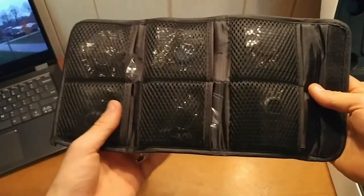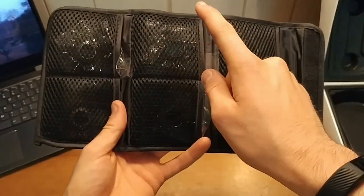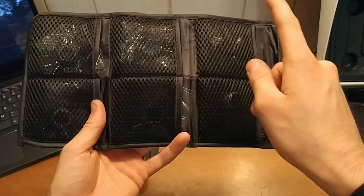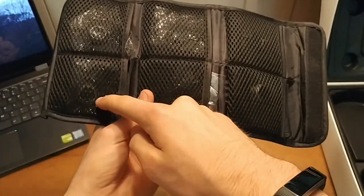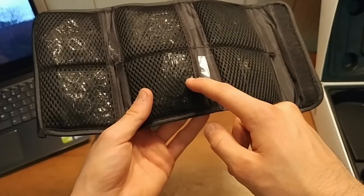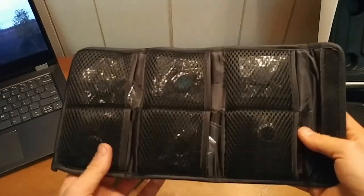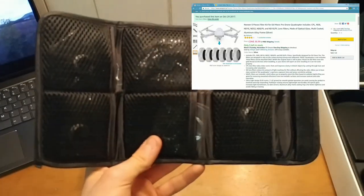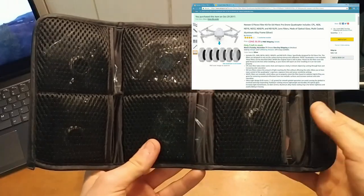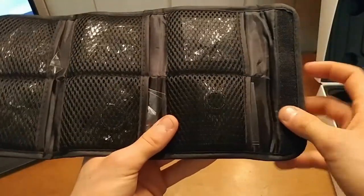If we open it up here, there are six different filters. There's an ND8, an ND16, an ND32, a CPL filter, and then an ND8PL and an ND16PL filter. I paid around $35 for all of this. In my opinion, that is a very good deal. $35 Canadian for this many ND filters.